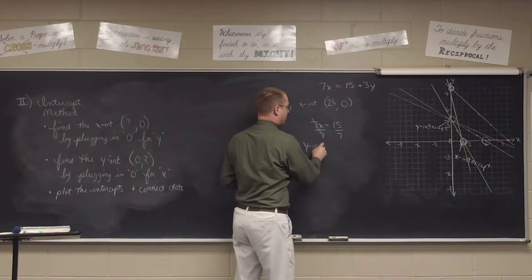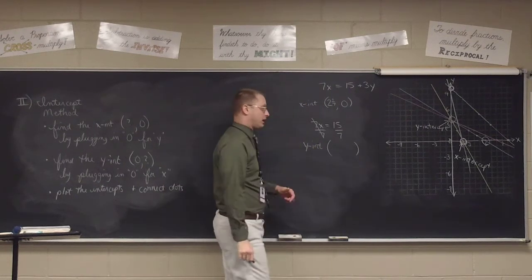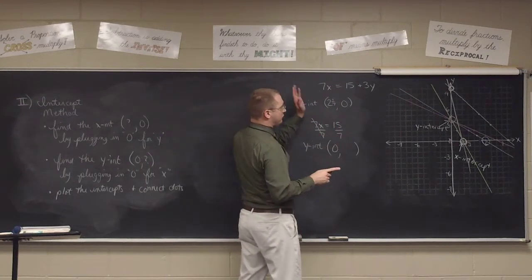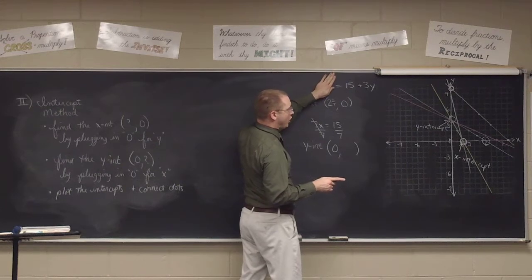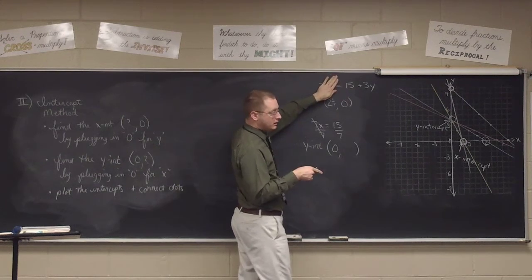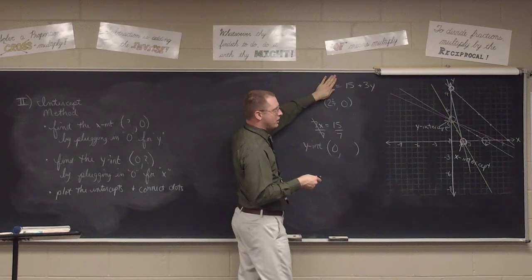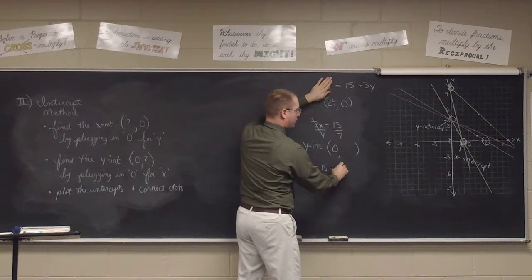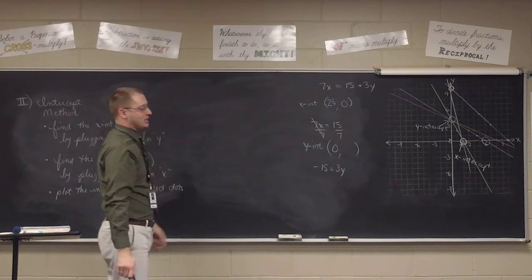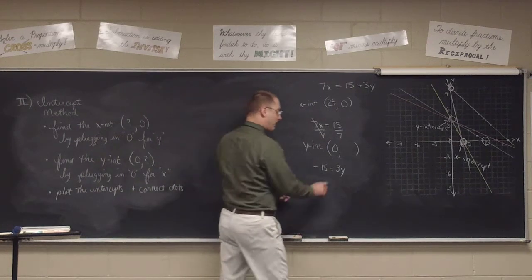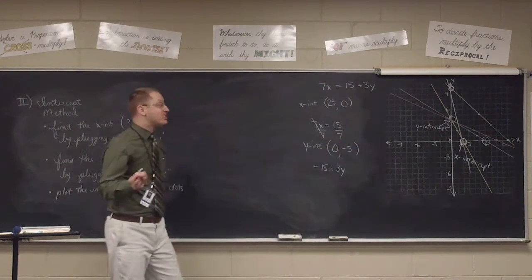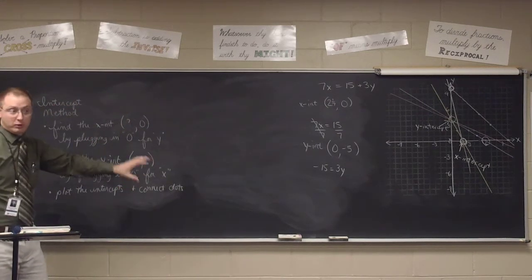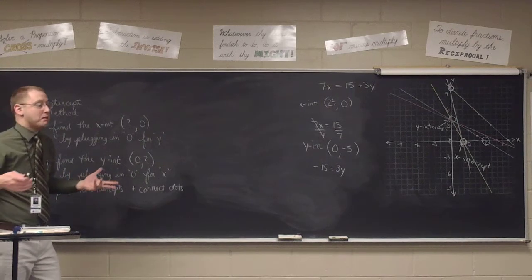All right, then we need our y-intercept. For the y-intercept, we have to plug in a 0 for x. Be careful here. When I plug a 0 for x, the equation becomes 0 equals 15 plus 3y. What am I going to have to do? Move the 15 over as a negative 15 equals 3y, so that y is going to equal negative 5 when we divide away the 3. But still, I would contend this is easier than dividing both sides by 7 to get x by itself and setting up a table and trying to figure out all those values to plug in. That would be my contention.